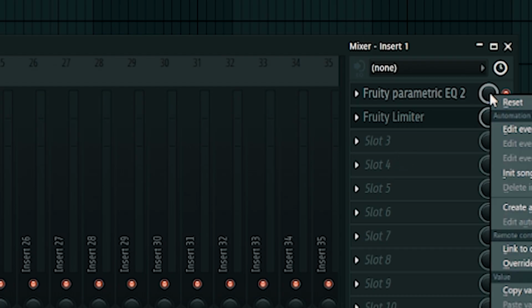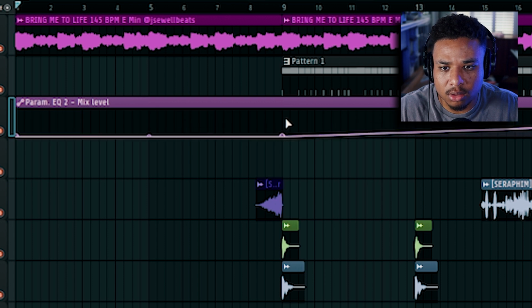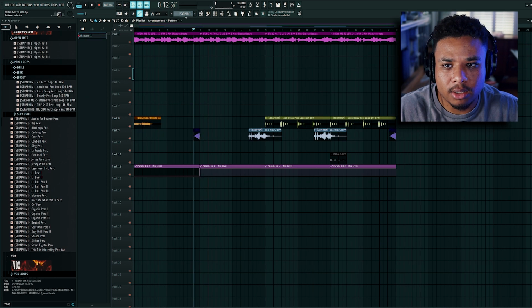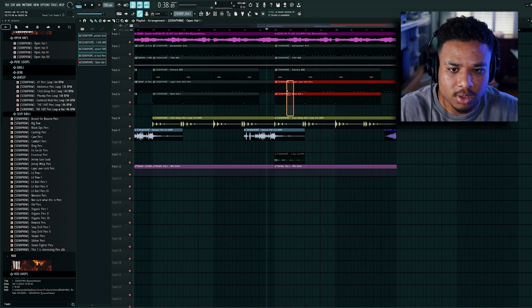Let's right click on here, create automation clip, and then we're going to get rid of that parametric EQ that's getting rid of the lows. So we have the lows for the intro. Let's select this pattern. I'm going to split by channel so that we get each layer. This next part of the beat, I'm going to get rid of these.